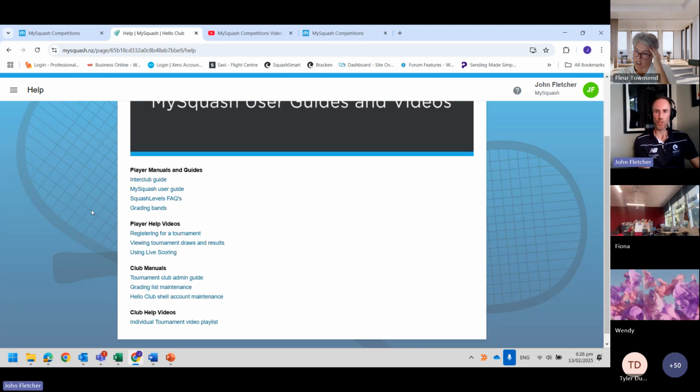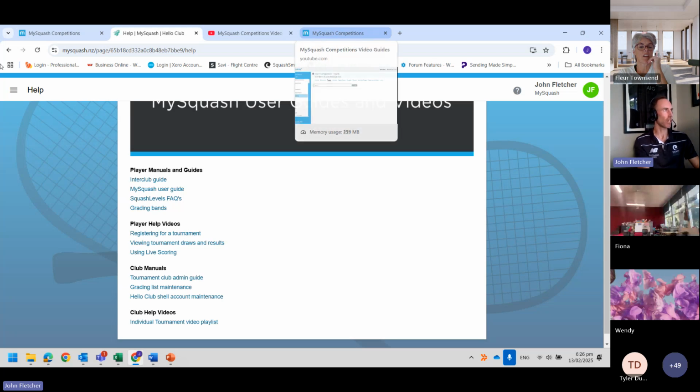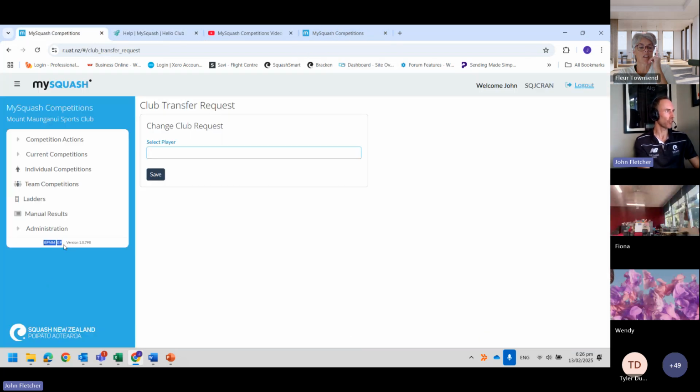Can administrators switch views so they can see? No, you can't, but screenshots always help. As I said, if you're trying to identify issues, then it's generally down to the access that the players have. By using this code, you can see generally what subscription level I've got, and that will probably be the source of their problem. If it's showing digital lifestyle and they're wondering why they can't enter a tournament, that will be why. Your club needs to update the subscription type that they've got in Hello Club.